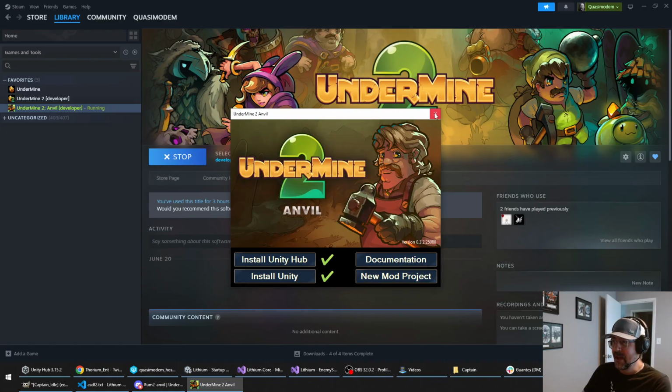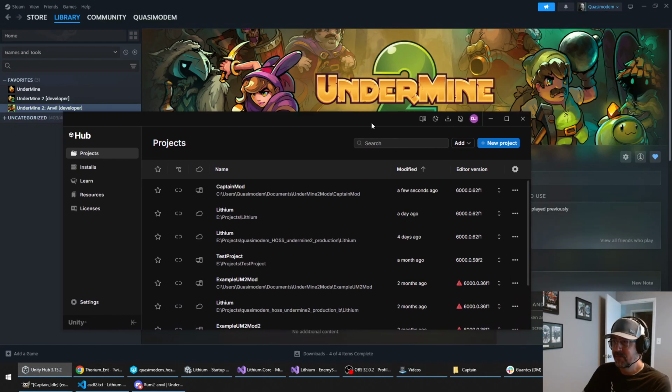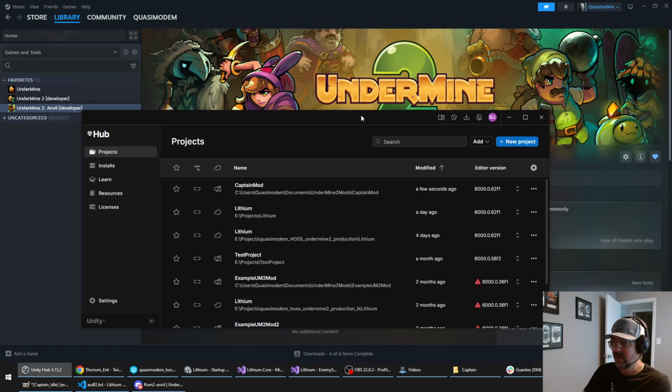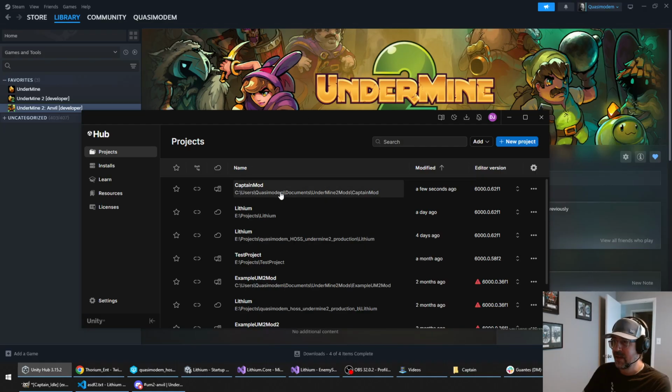Once you've done that, what you need to do is launch Unity Hub. This is that first step in the Anvil toolchain. You need to browse on your disk and go find that project that you just made. I've already done that, and you can see that this Captain mod is set up here, and that we're going to launch with this version of Unity.